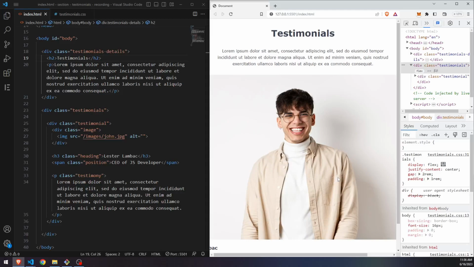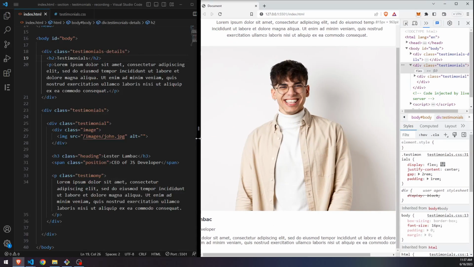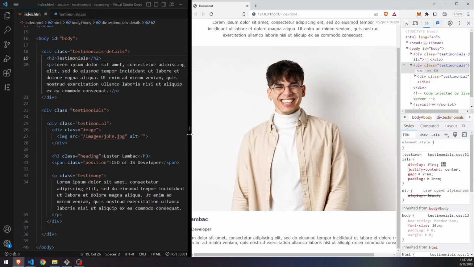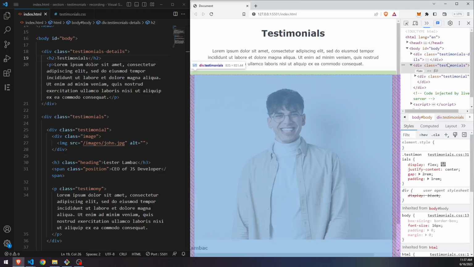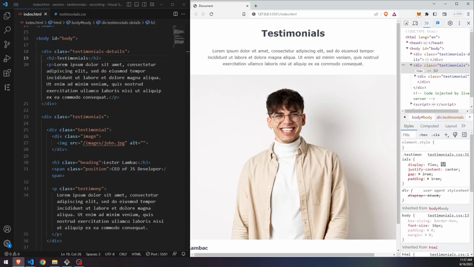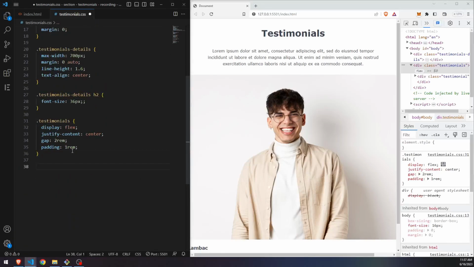I'm just going to shrink this one in. I think yeah, because the picture is so much bigger. So we have a testimonial in here. You see the padding and the margin and the gap. That's pretty much the gap between the cards. I think you can actually see that when we create more testimonials.